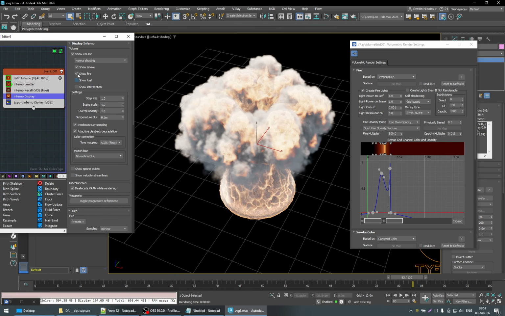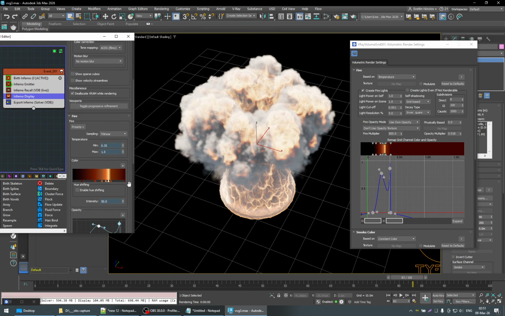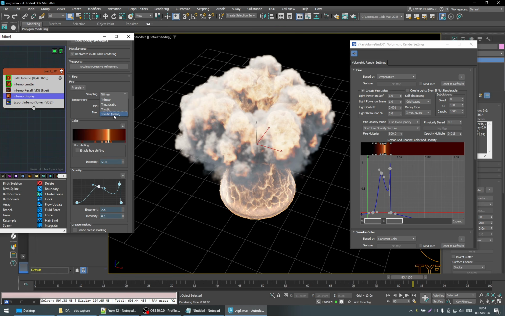Oh, it's not here because I haven't enabled it. But when I enable it, here is the sampling for the fire as well. So I can smooth out the fire too, like this, and it loses a bit more detail. It becomes smoother. This is also helpful in animations. If you have some tiny flickers, you can eliminate them using the 3 cubic spline sampling.